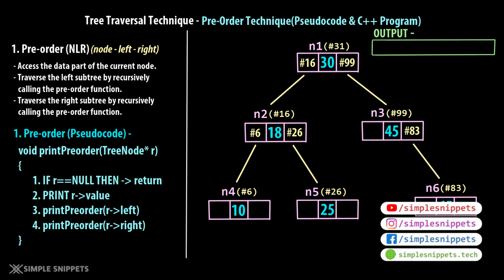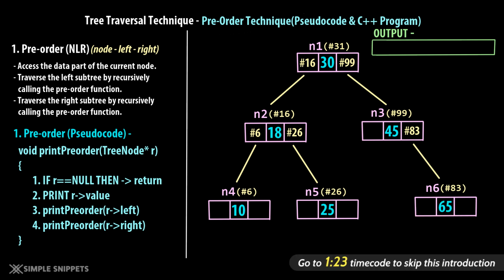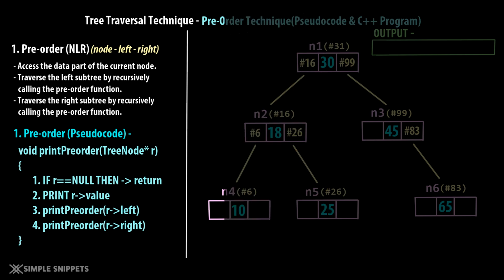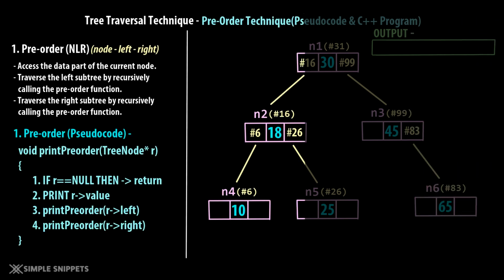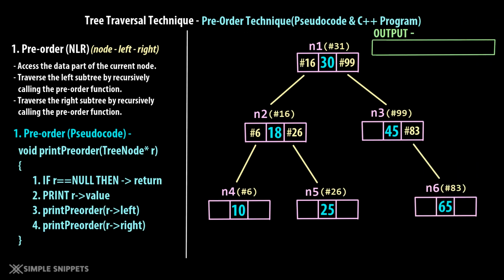And as the title of the video suggests, in today's video, we're going to take a detailed look at the pre-order tree traversal technique. Now before we proceed, if you've missed any of the previous tutorials, we've already discussed what is a tree, what is a binary tree, what is a binary search tree. We even started with the implementation of binary search tree. And then lastly, we took a look at the different tree traversal techniques. And we took the working as well as the diagrammatic examples in the previous tutorial.